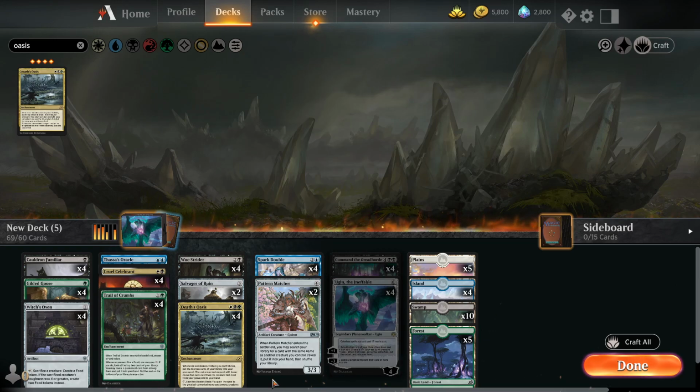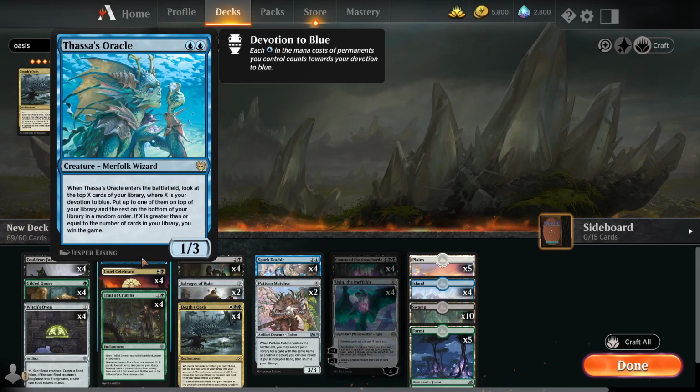So you can do that in a couple of ways. You can just mill yourself completely and then cast Thassa's Oracle. That one might be a little bit of a struggle because then you'd still have to come up with... No, I guess you wouldn't have to come up with the blue mana because you could actually get that back from Salvager of Ruin.